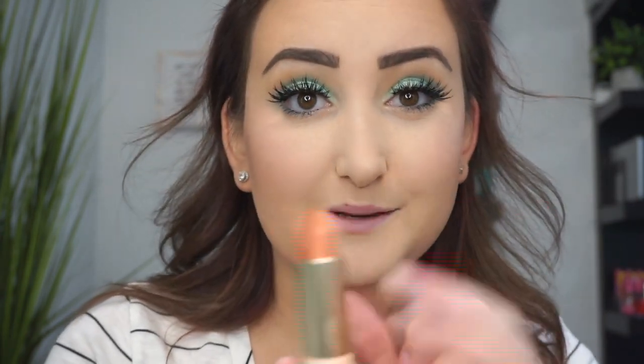I did get one of the lipsticks — I got the shade Endless Summer. That lipstick just looked really, really pretty. It has some like gold champagne reflex. I love how they smell like cupcakes, it just makes my day. So that is everything for this tutorial. I'm actually filming my outro now after lunch because Chris messaged me, so I went with him for the last day of his current job and then his friends. So this is the finished look, even the highlight. I will have all the products linked down below that I used.